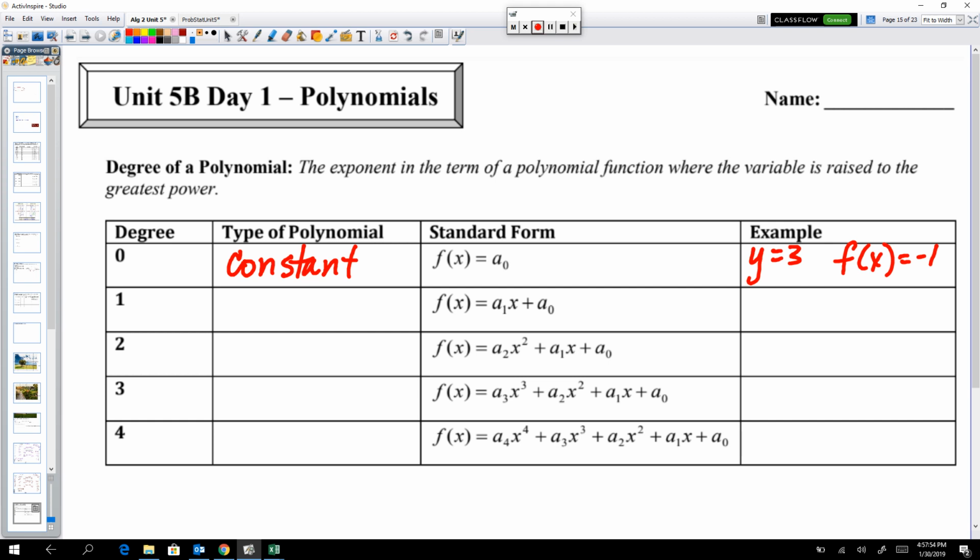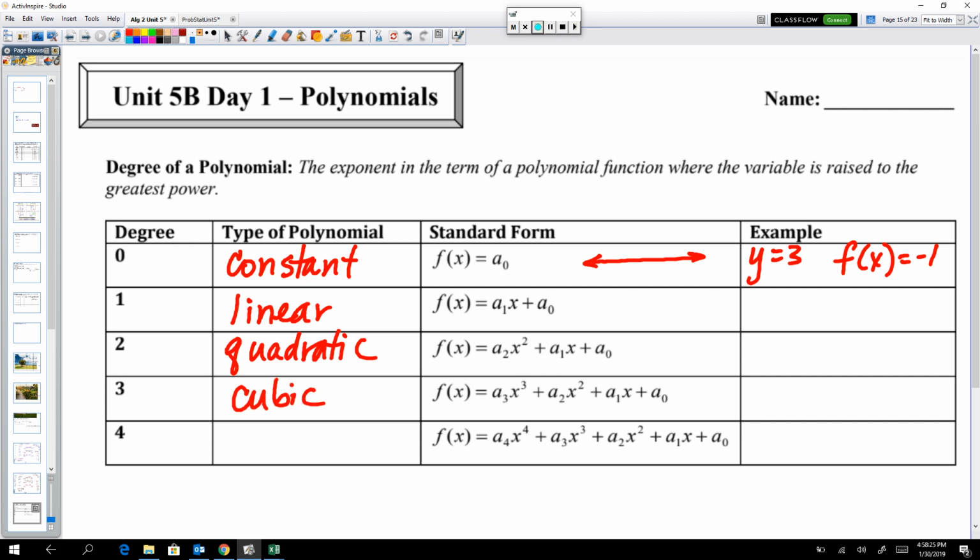As we know, that looks like something like this, right? There's no slope, there's no variation. So that's a constant. That is a degree 0 polynomial. A degree 1 polynomial is a linear. Let me just finish this table for us and we'll look into the details in a second. A degree 2 polynomial, you know, is a quadratic. A degree 3 polynomial is a cubic. I bet you already knew that.